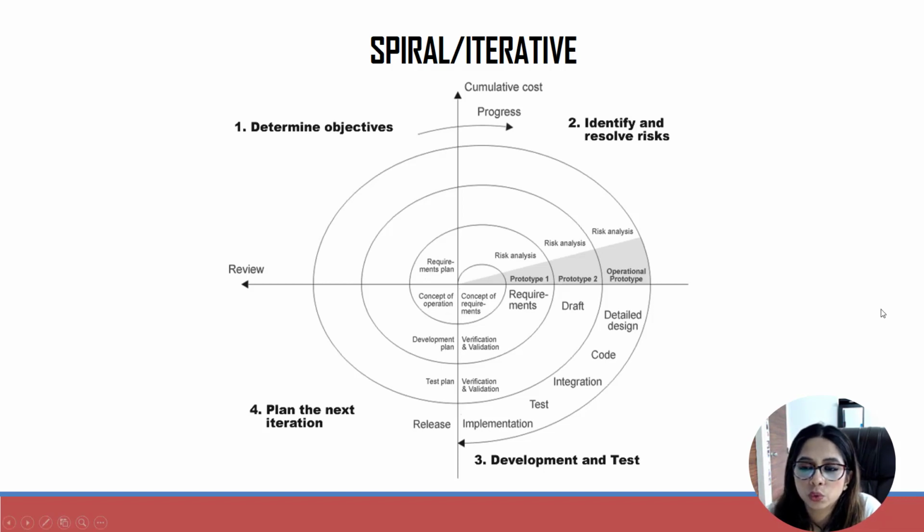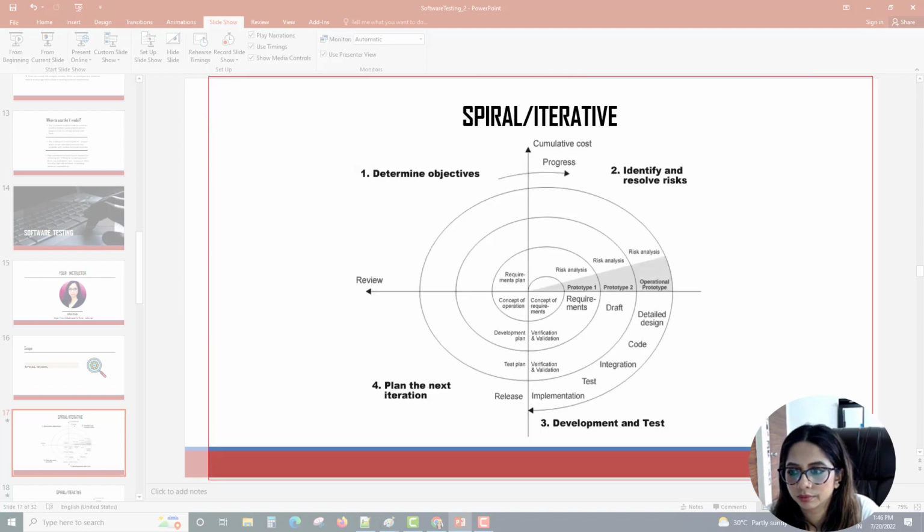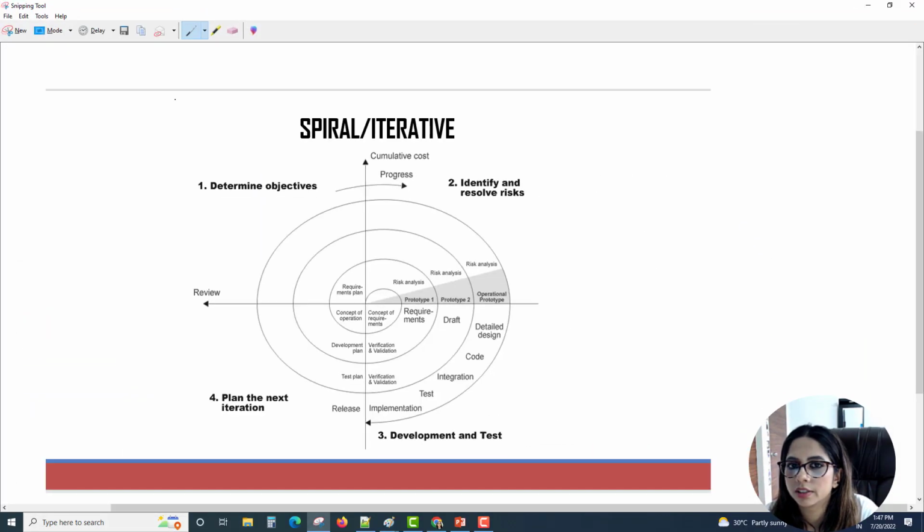Now, what we can do quickly is take an example of a project and then see how spiral works. Once you learn the flow of spiral, then we can see other concepts or aspects of this model. Now let me try to annotate this diagram. Let's annotate this and understand.